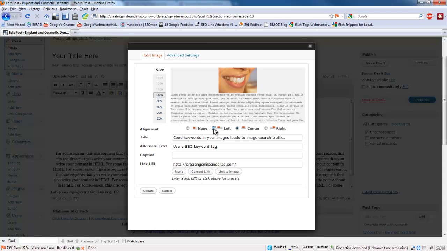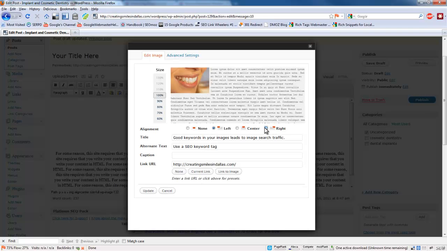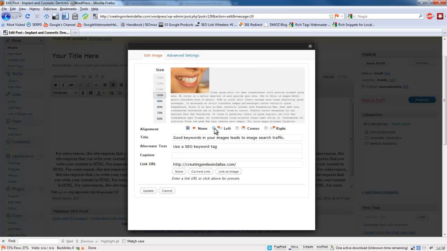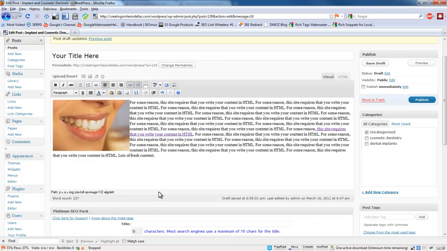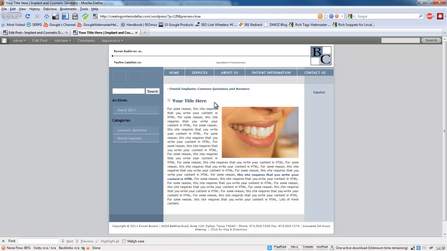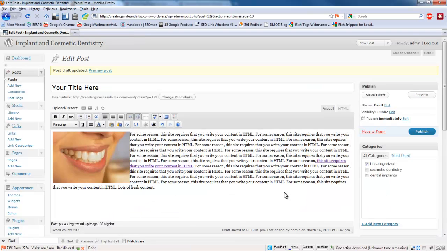And here I'm going to edit the justification, and it's kind of cool because the text will actually wrap around depending on what setting you use. Now keep in mind that edit window is a little bit wider than the actual column that you'll see, so be sure to hit preview before you publish to make sure it looks like you want it to. And I don't have a demonstration of it, but you can actually resize the image by clicking on it and dragging the corners.